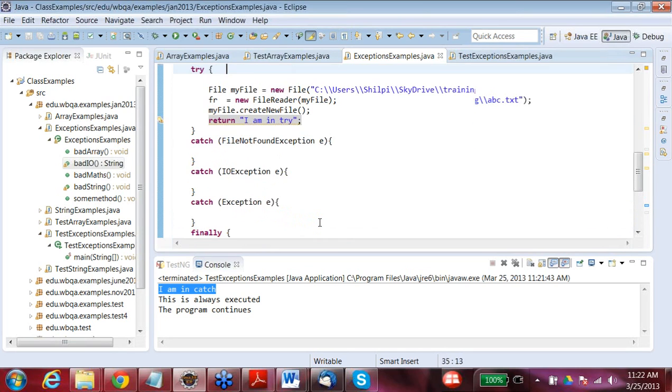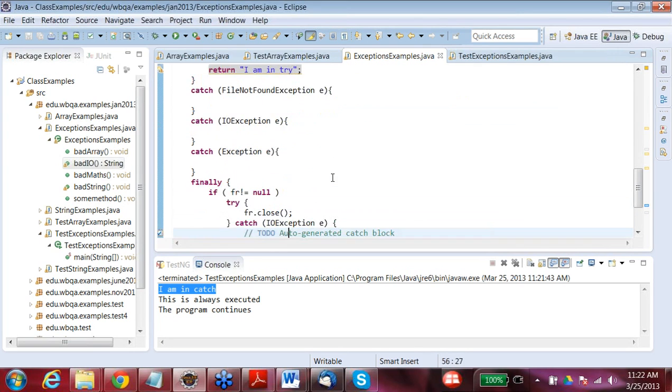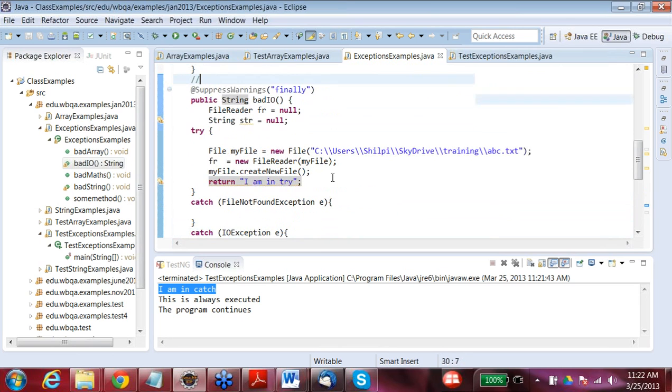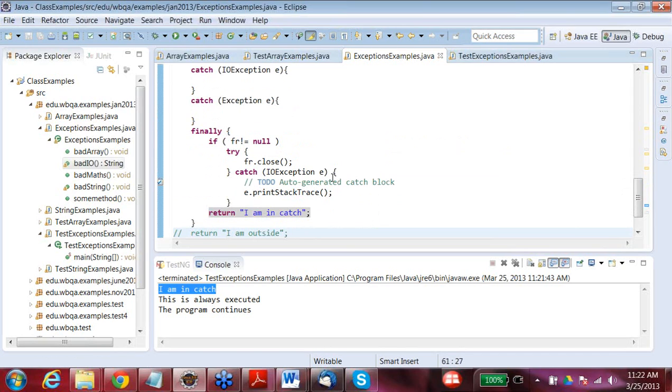So if this is an interview question, if you have a return statement in try and you have a return statement in finally, which return statement will be executed? Although everything here executed nicely, instead of returning from try, the program returns from finally, right?